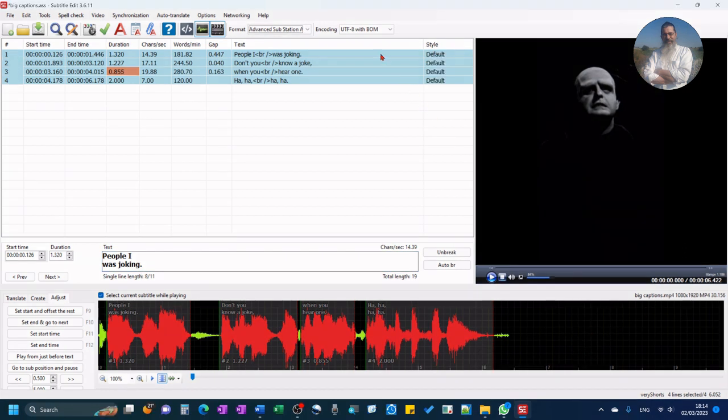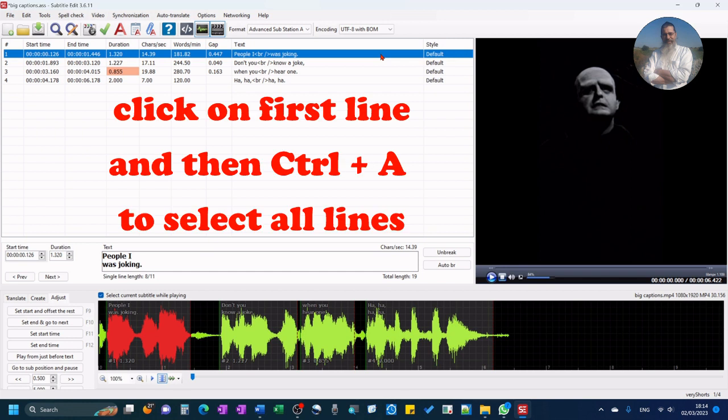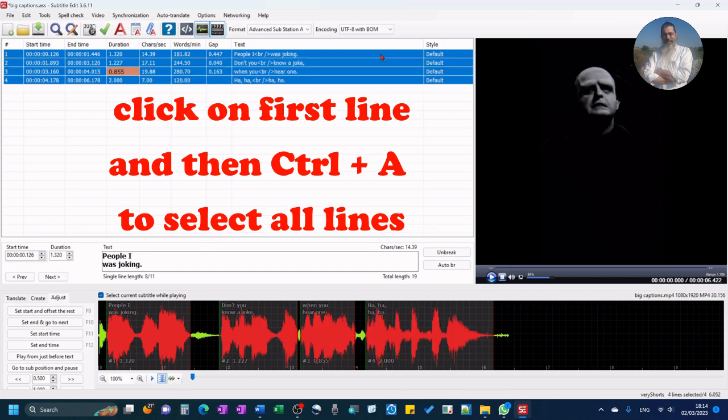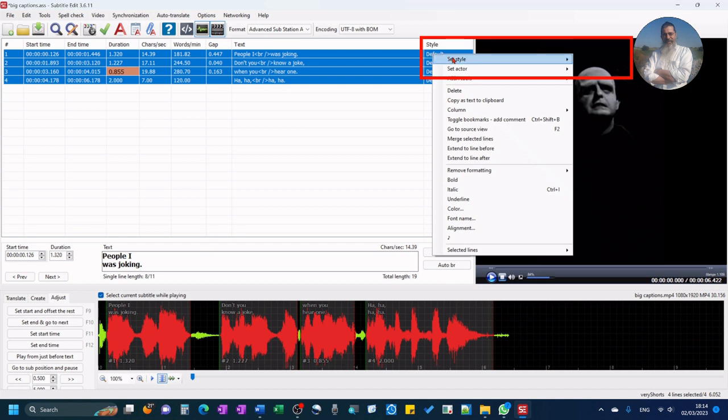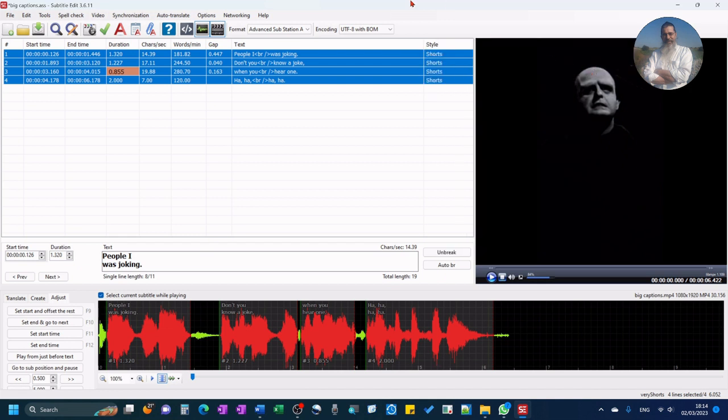In the main pane, select all the lines you want to apply your style to, using regular Windows shortcuts like keeping Ctrl pressed and adding lines with the left mouse clicks or using Shift or Ctrl A to select all lines. Right-click on any of them, click on Select Style and change that to your new style.